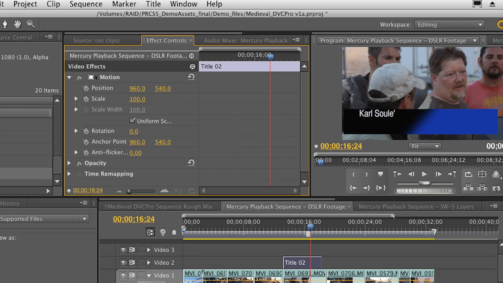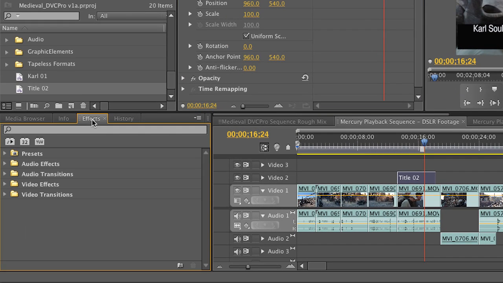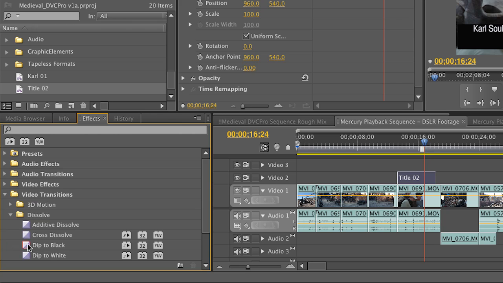Well, first off, before I even talk about this, you can use standard video transitions. Premiere Pro treats your titles and graphics just as if they're video files when it comes to working with transitional effects. So if I want to fly something on or something like that, I could use one of these transitions, right? Exactly. I can fade it up using a cross-dissolve.